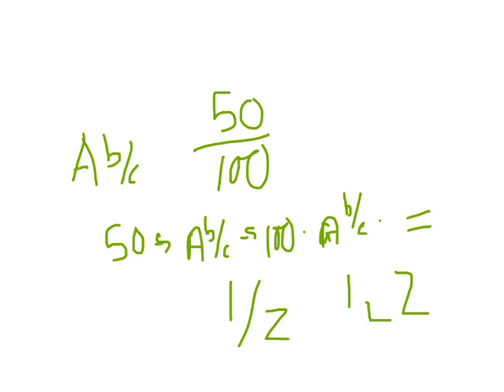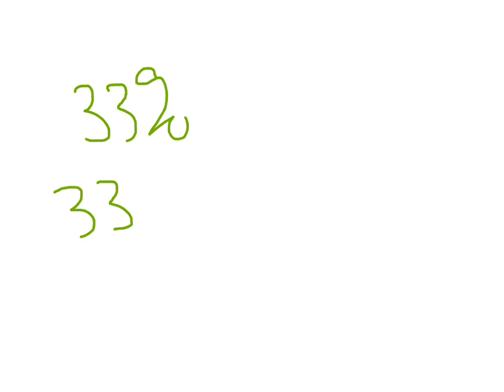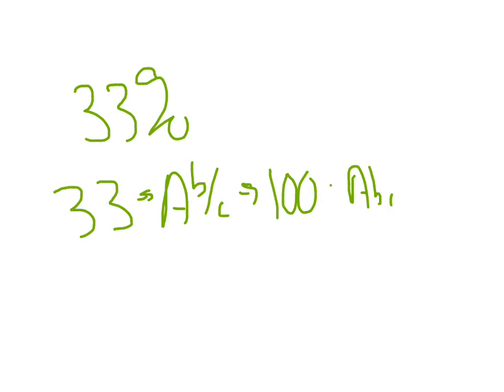Taking a percent to a fraction, you can simply take your 33%. You can put the 33, hit that A B/C button, type in your 100, because remember all percents are out of 100, and then you would hit the A B/C button one more time, and then you would hit the equal sign, and you would get 1/3.